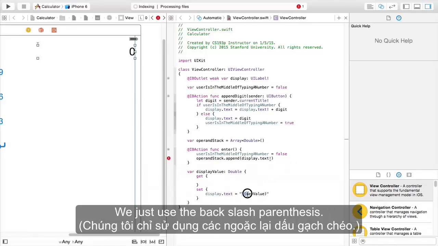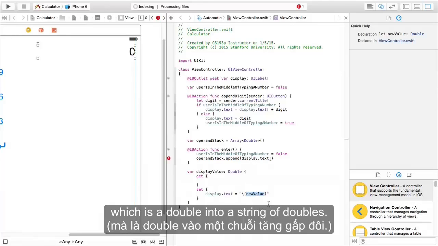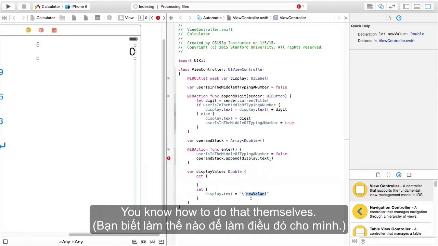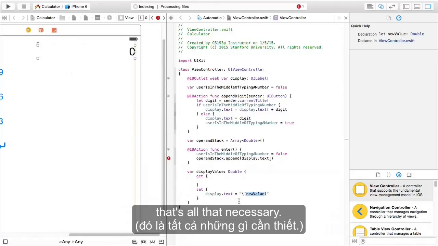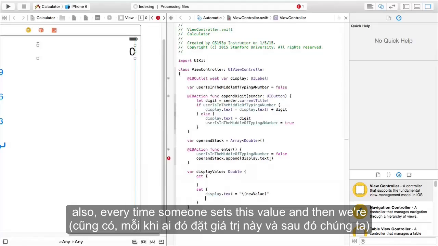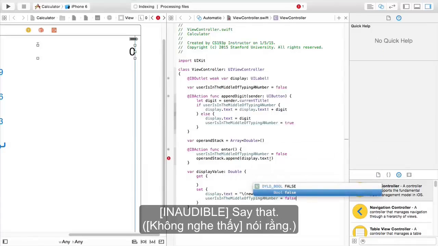We just use the backslash parentheses. It tries to convert this thing inside here, which is a double, into a string, and doubles know how to do that to themselves. And so bingo, we've got our display text in there. That's all that's necessary. Also, every time someone sets this display value, then we're clearly not in the middle of typing a number anymore. All right, so we can certainly say that.